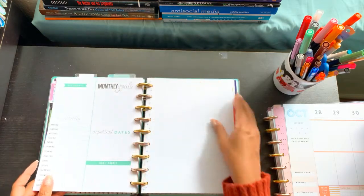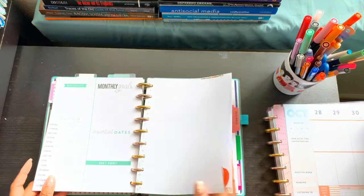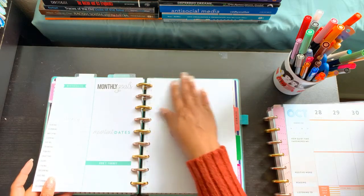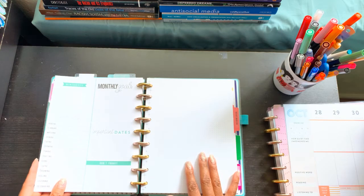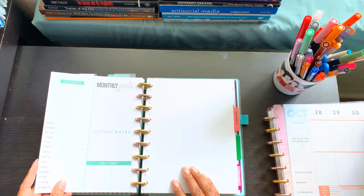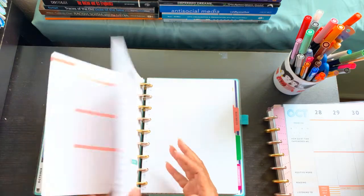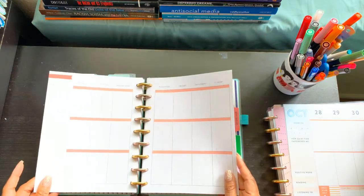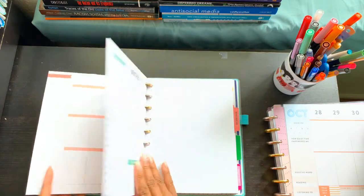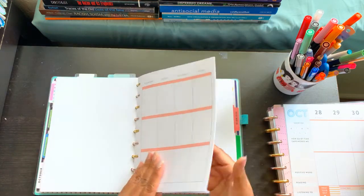But I'm thinking that obviously I'm still going to be able to clip that note paper into the back of the month, and I may just go with that. I'll still date it, obviously, as I'm using it, but I might be okay just having the note paper in the back, so that the whole month's notes are together, versus having it in each week. But we're gonna see how it goes. And I'm gonna try it for the end of the month and see what happens.